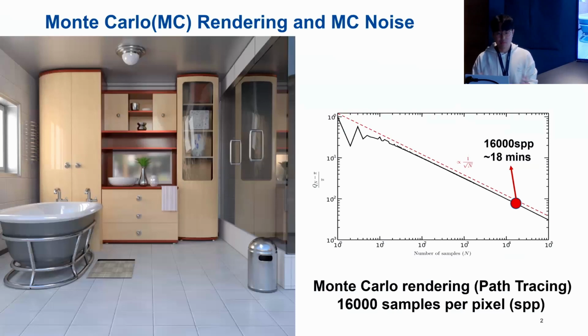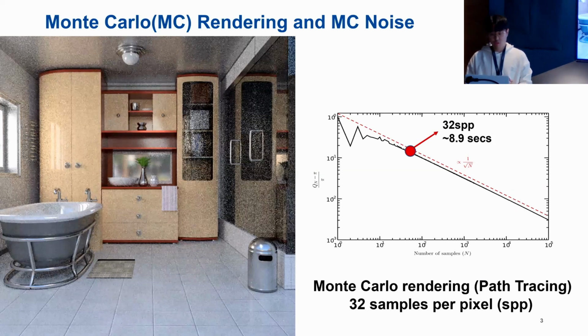Let's first briefly talk about Monte Carlo rendering. We all know that it relies on a stochastic and unbiased method called Monte Carlo integration, which provides a good approximation for global illumination. But this method requires lots of samples to better approximate the pixel colors. Using thousands of samples per pixel takes too much time. So we can use few samples and render a frame faster, but the color will get inaccurate.